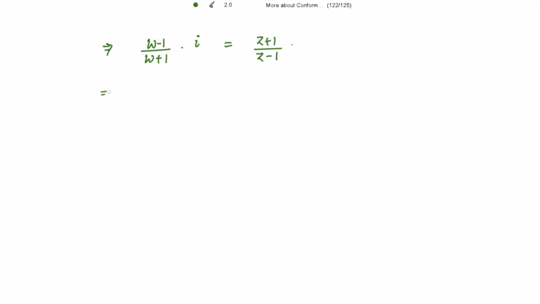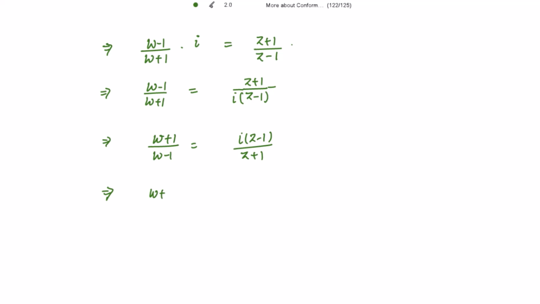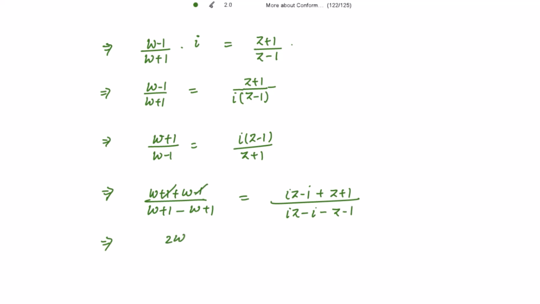Taking this i to the other side, taking this i in the denominator, right? Now I'm going to apply the componendo and dividendo rule. For that, I need to take the reciprocal of both the sides first, so that I have the positive part in the numerator. That doesn't matter. So to apply the rule for the numerator, just add the numerator and the denominator first. So this becomes w + 1 + w - 1 divided by, for the denominator, subtract the denominator from the numerator, so w + 1 - w + 1. Similarly on the right hand side also, adding the numerator and denominator and subtracting the denominator from the numerator. So this cancelled out and we get 2w divided by, this cancelled out, we get 2 over here. Taking z common, so we get i + 1 - i - 1.